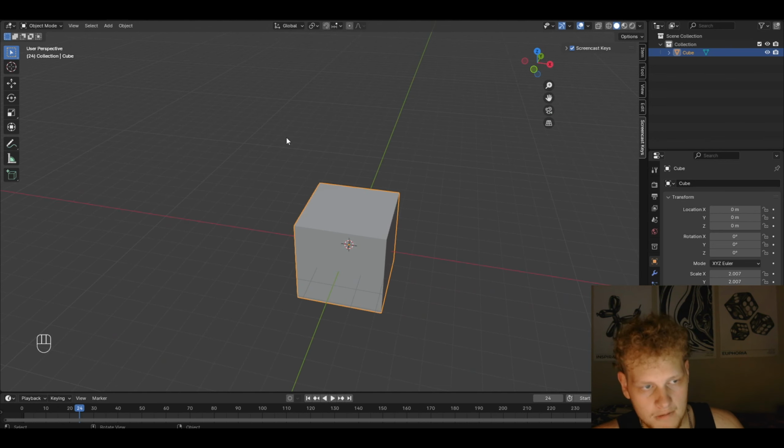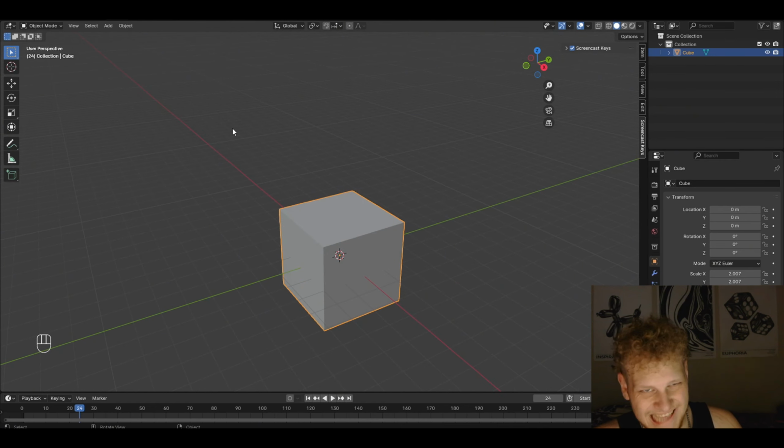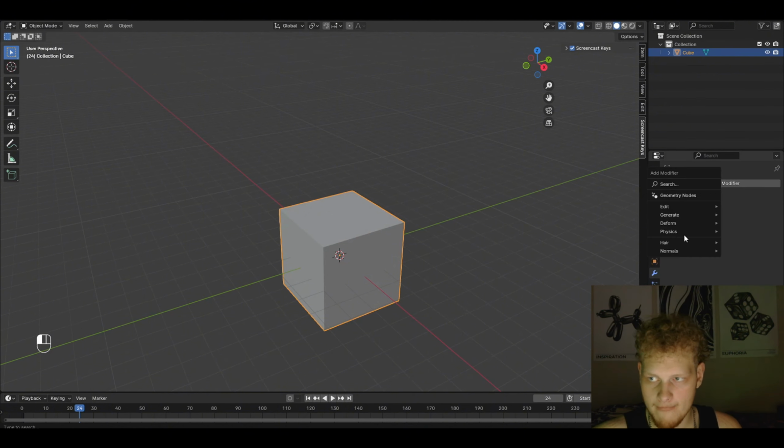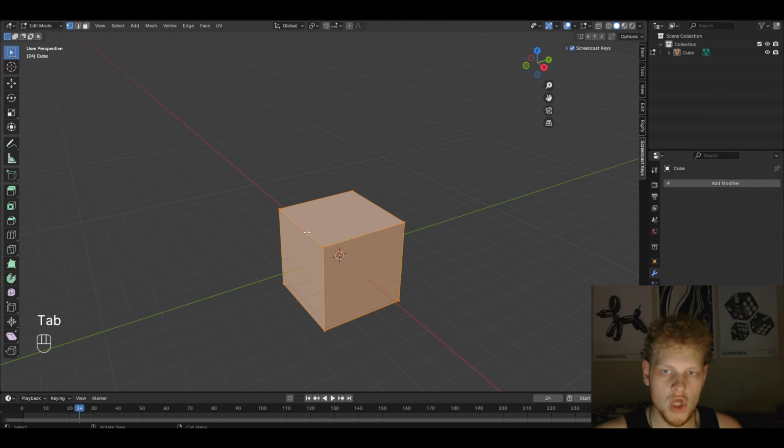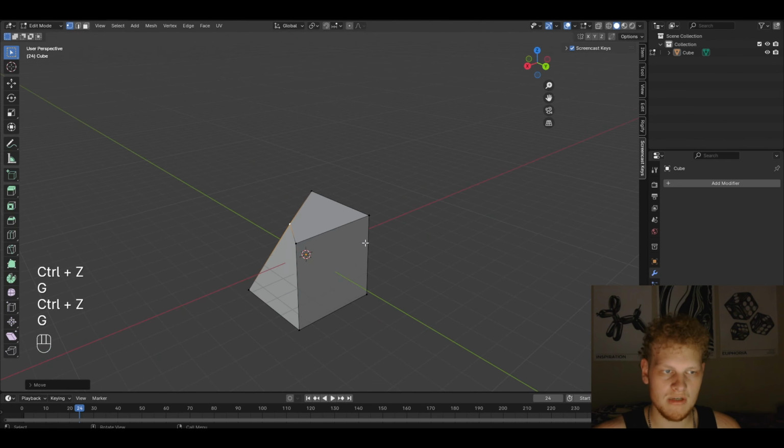Next thing, edit mode. You press tab to switch between edit mode and object mode. Okay? Object mode, you externally edit the mesh. Modifiers. Maybe add textures, stuff like that. Edit mode, you change and edit the geometry or add new geometry / topology. I'll get into a topology video later on to actually model the thing that you want to make.